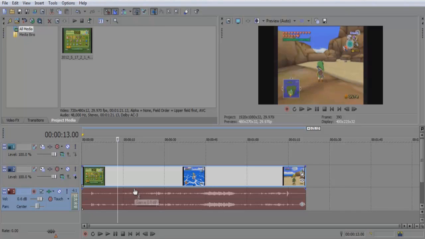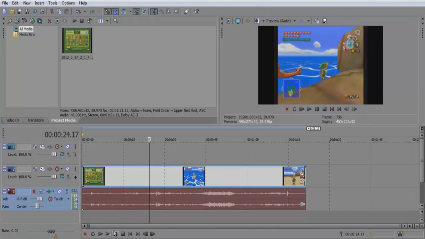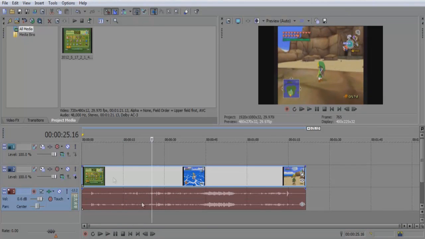The other way is, if I wanted to lower it, you click up here with your mouse, make sure the little hand tool is selected, and drag it down, and that'll adjust the volume levels as well. As you can tell, I can have it way down here, and you can hardly hear it. I can have it slightly more, and then bump it back up to the default, which is that.